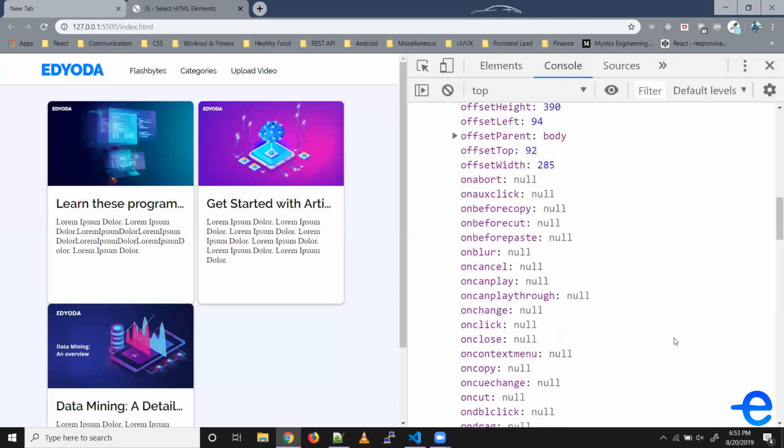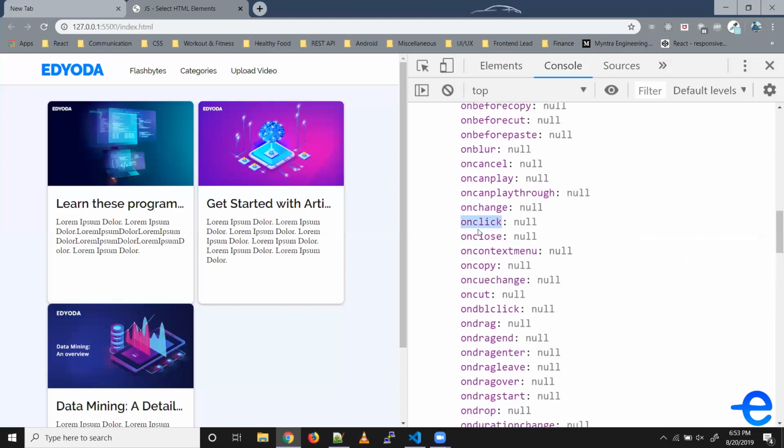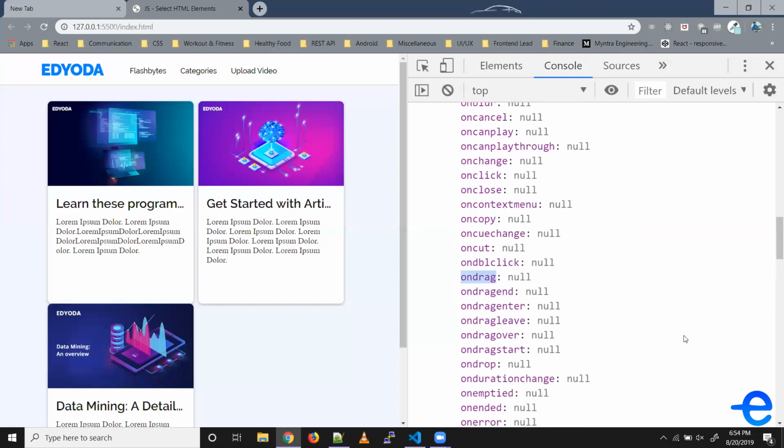If you scroll more, you can see there are some properties which start with on. These are all events. We've got onclick, ondblclick, ondrag, onscroll, and so on. We can use these events to trigger some functions. For example, on click you want to show an element, or on click you want to hide an element, and all these things can be done by using these events. The keys in these key value pairs are called HTML DOM properties. We will learn all about the major properties in the coming videos.